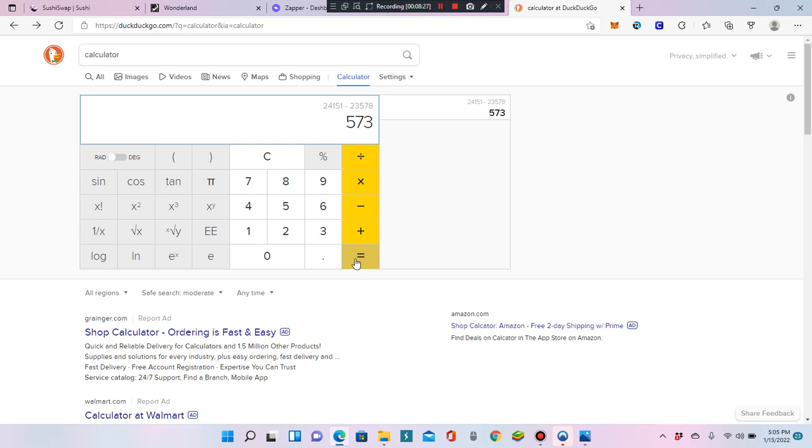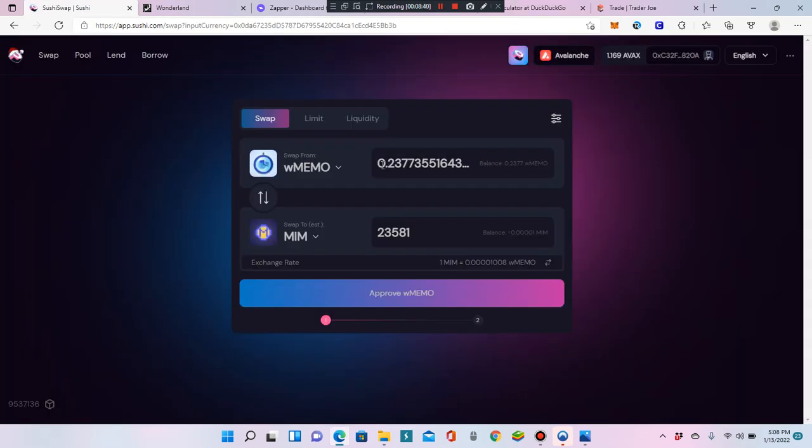Well, I saw some people saying that Sushi was pretty expensive and that the fees are really high. So I don't think we can do it in Trader Joe. I looked earlier. I'm going to pause and go look again just to make sure. Okay, yeah, no, it won't work on Trader Joe. So I guess that's just the cost of doing business.